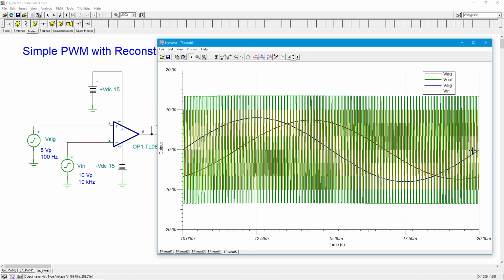Why would that be the case? Because lag networks produce phase shifts. They are called lag networks because the output lags the input. And if you look at this, clearly this maroon curve here is lagging the input signal. So yes, the lag networks do remove the higher frequencies, but they also produce a lagging phase shift for that input signal. But you are reclaiming the signal.